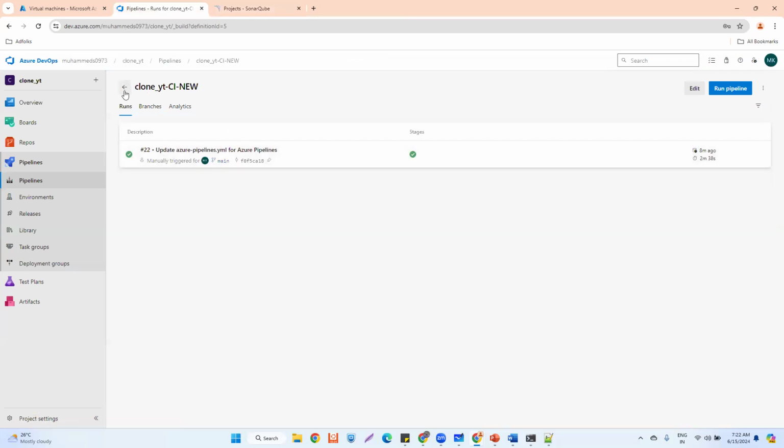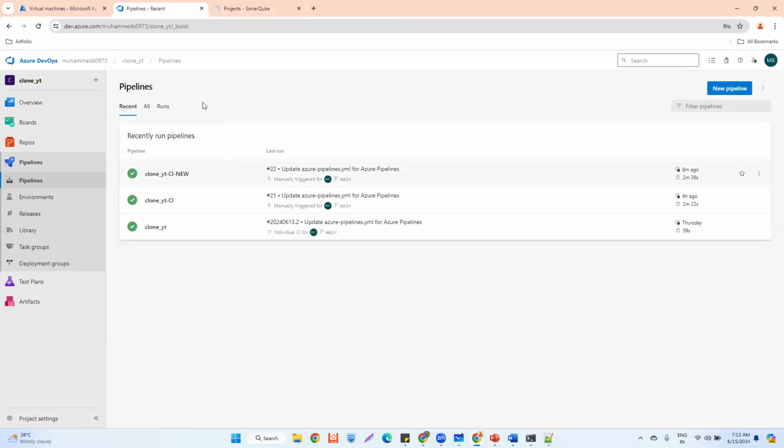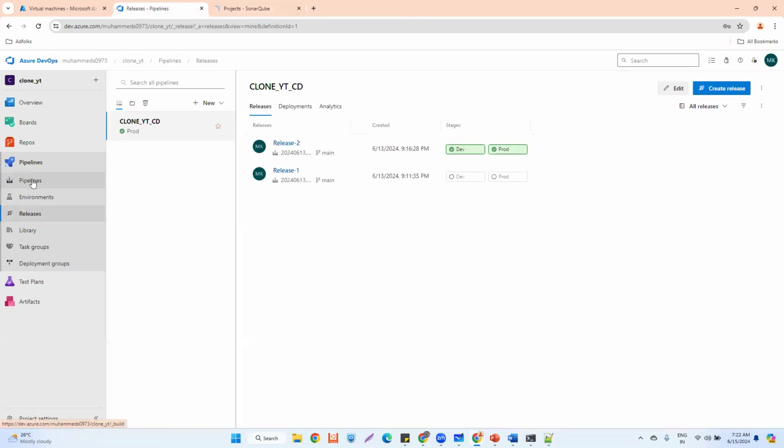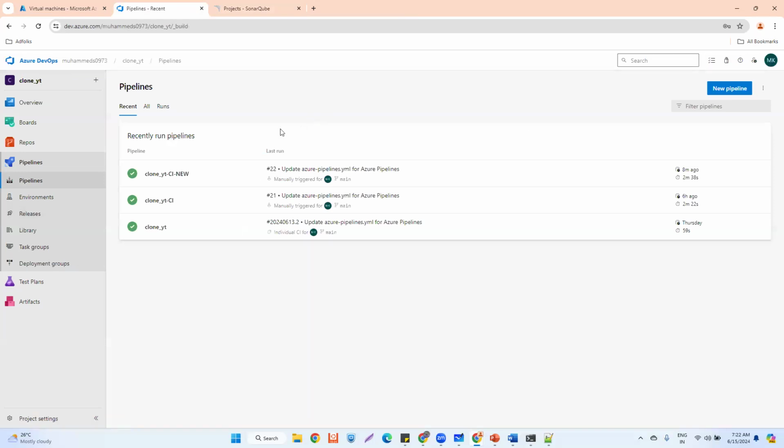Yes, sir, I got it. So I did it on the CI, right? Continuous integration, because before the integration process itself, the code analysis has to be taken care of. We don't need to do anything on the release pipelines. We only need to configure the code analysis in the integration pipeline. That's why I did it over here.